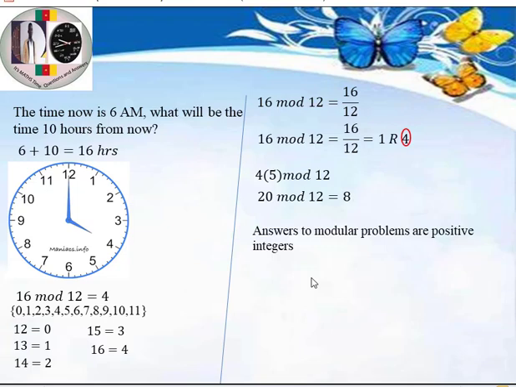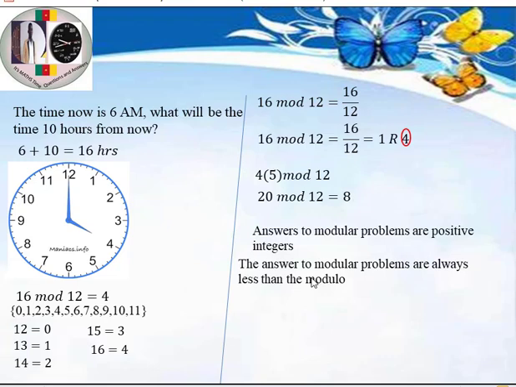So that gives us our next tip. The answer to modulo problems is always less than the modulus. So if we are working in mod 100, then the answer to modulo 100 problems can only be 0 to 99. It must be one number less than the modulus. So if we are working with mod 12 and your answer is 12, no, you are wrong. If your answer is 13, no, you are wrong. If you are working with mod 12 and your answer is a negative number, no, you have a problem somewhere. So those are the tips that we need to take home when we are working with modular arithmetic.